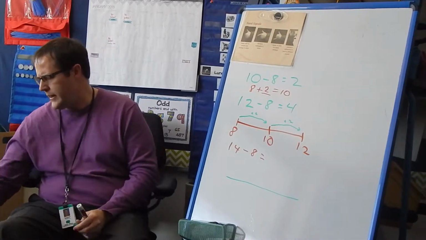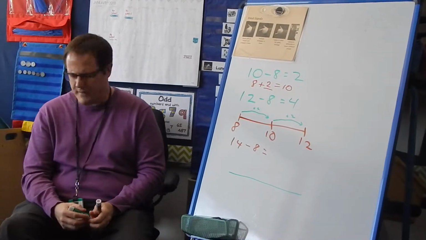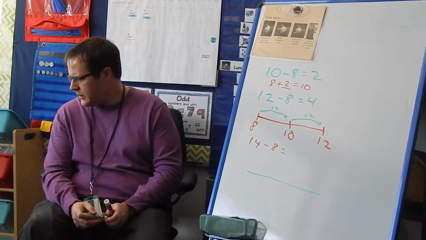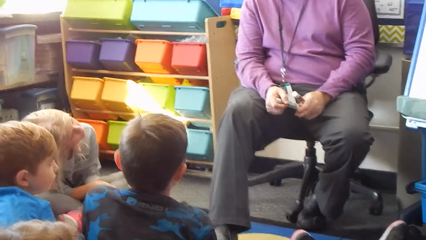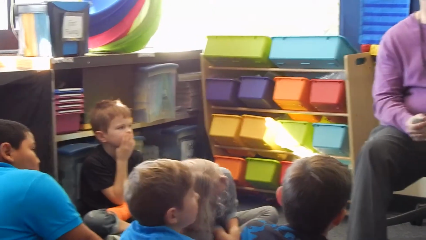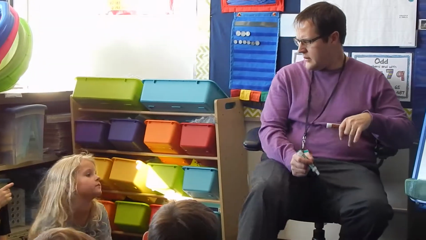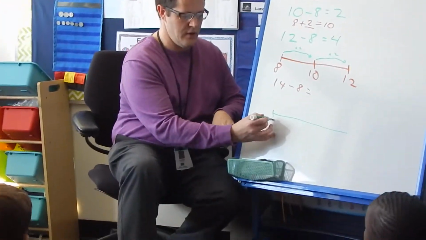Okay, I'm going to start with you right here. I need some numbers on that open number line. What numbers would I use? 8, and where would the 8 go? So on the left side or the right side? The left side, okay? So she says we're going to start with an 8.